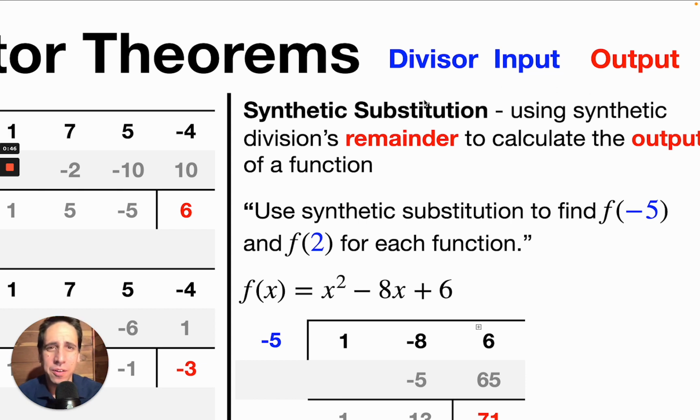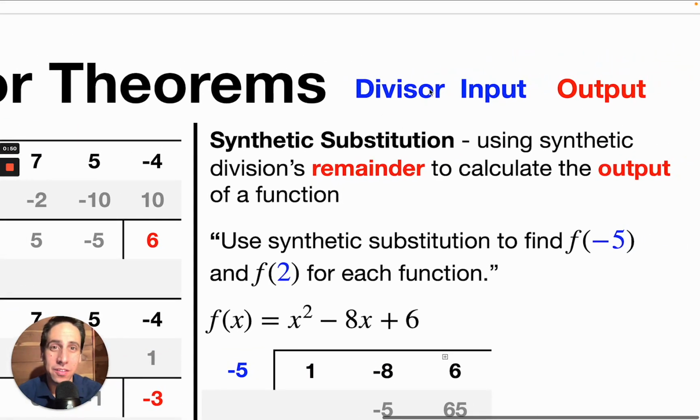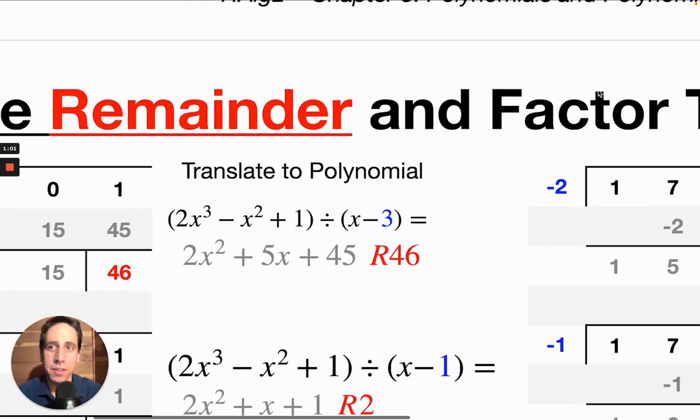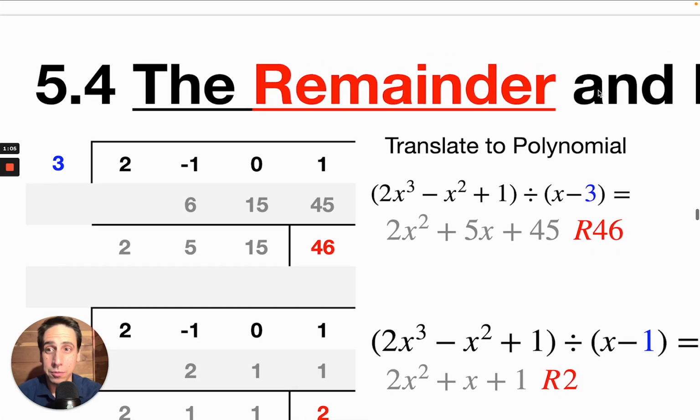All right, so maybe you have them, maybe you don't, but I'm going to be connecting conceptually. Every time there's a divisor or an input, I'm going to write them in blue, and I'm going to connect them with an idea. And anytime there's an output or a remainder, I'm going to write them in red, and I'm going to connect those conceptually too. And I hope you can do the same if possible. If not, don't worry about it.